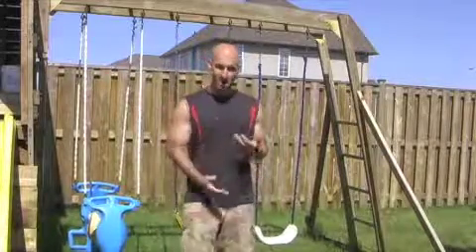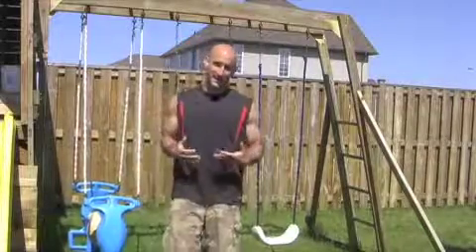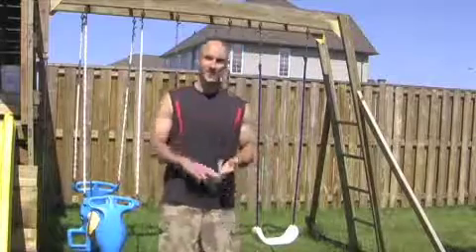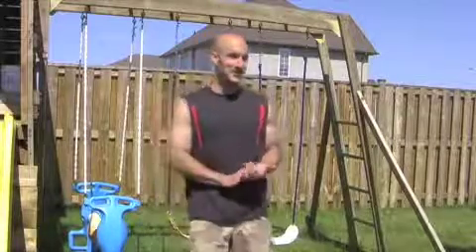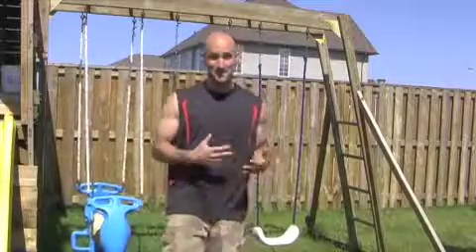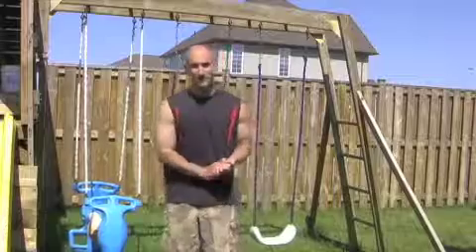Your heart rate will be pumping. It's definitely working the chest, back, and leg muscles, and will help get that heart rate accelerated. If you want to incorporate some cardio, you could do some burpees, jumping jacks, or sprints in the backyard. I could chase the kids — that's usually what's happening out here. The fun part about this workout is that usually my kids see me doing it and they want to get involved as well, making it even more fun.